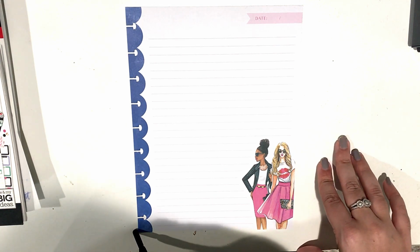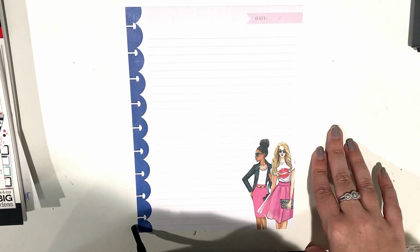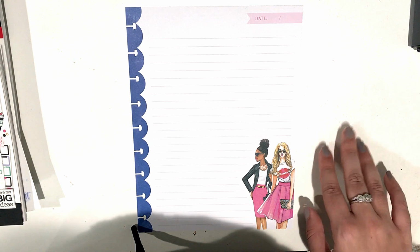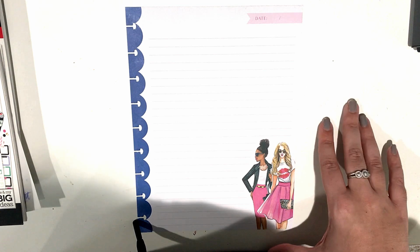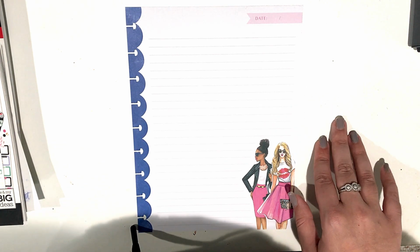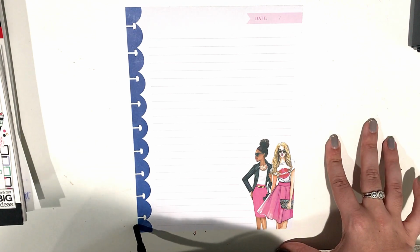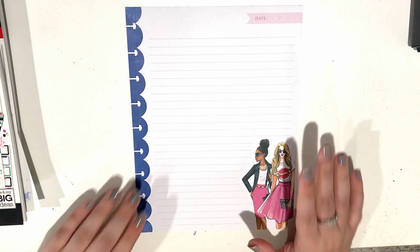And I was thinking about doing some sort of pamper routine before the wedding. There were a few things I had in mind that I wanted to do, and I figured it would be fun to utilize the ton of note paper I have from the Happy Planner to not let it go to waste, and to actually make a little pampering routine sheet just to plan out everything I'm going to be doing the day before the wedding. Like I said, in terms of pampering myself and getting myself ready for my cousin's big day, so I thought I would come on and film it for you guys. So let's get started.